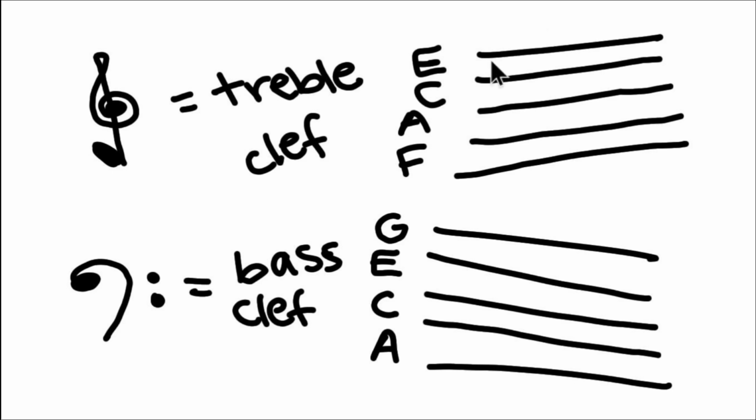And if we ever go above the staff, we just add an extra line, but the line is only where the note is. And there will be a demonstration of that later. But same thing for bass clef, except the order is A, C, E, G. There's not really an easier way to remember this as face, but you can use an acronym like all cows eat grass or something similar. Whatever works. Just kind of memorize that. Depending on the instrument you're playing, or if you're just learning for fun composing, it's better to know both.